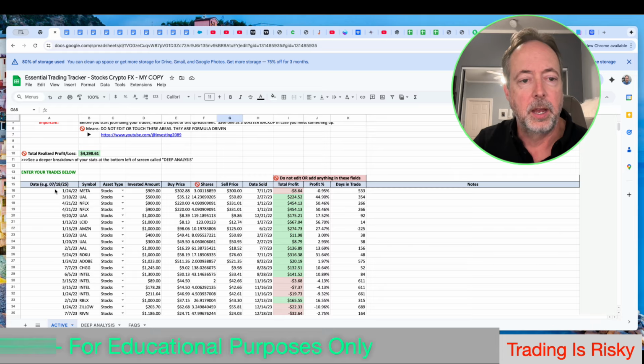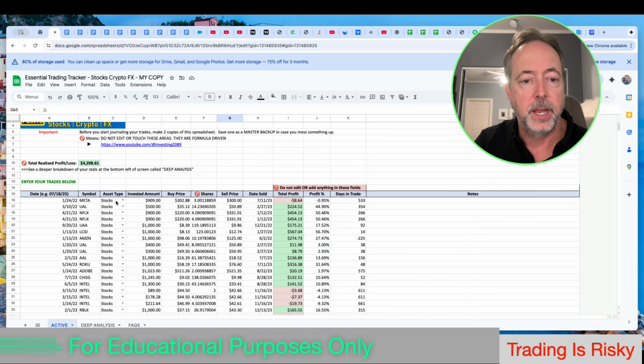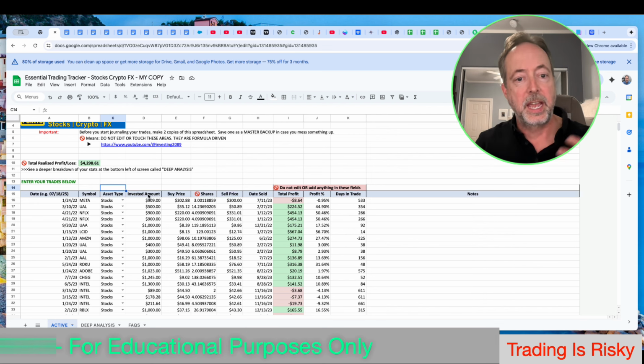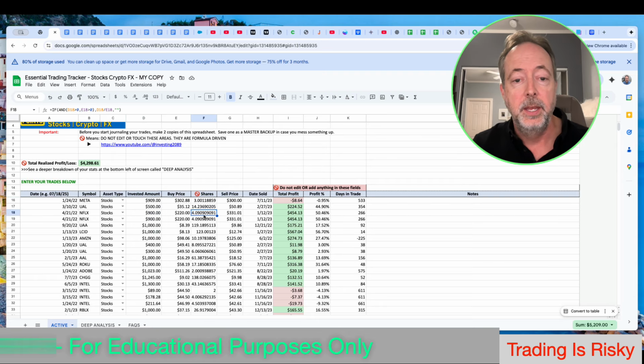But you can see here, I've got the date, the symbol. I can choose whether it's a stock or a crypto or a Forex. I can put how much I want to invest. I can throw in numbers, change numbers out so I can see how much do I want to win? How much am I willing to invest? Where's my profit? I can put my entry price. It'll calculate how many shares or how many coins that I will get with that amount invested. And then ultimately I'll choose my selling price, and then I'll put my date when it sells, and it'll calculate out what my profit is and what my percentage is. Look at these percentages, guys. These are ones that I did a while back.